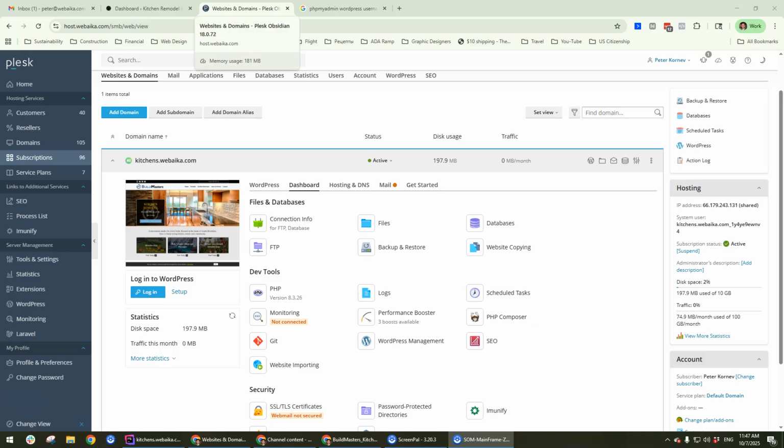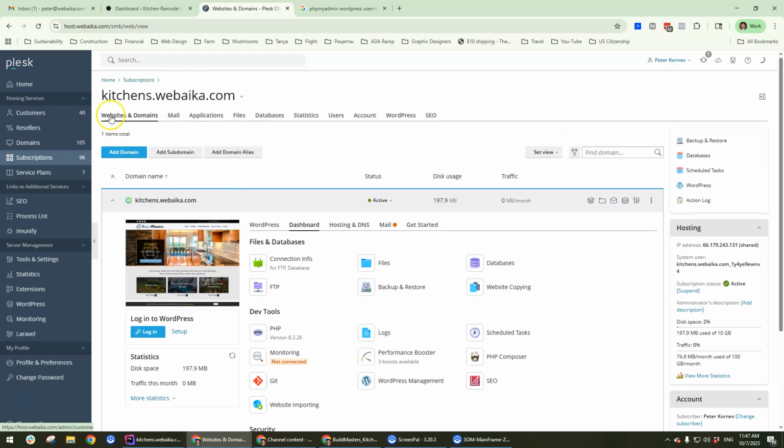So the first thing that you need to do is log in to your hosting account. There are multitudes of different hosting accounts, but they all follow kind of the same structure. They look somewhat different: GoDaddy, Ionos. We use Plesk. Plesk is not a hosting company per se, it's a way to manage hosting accounts. By the way, it's really nice. But the same process applies to any hosting account.